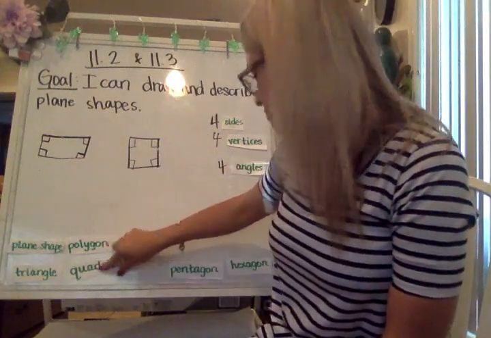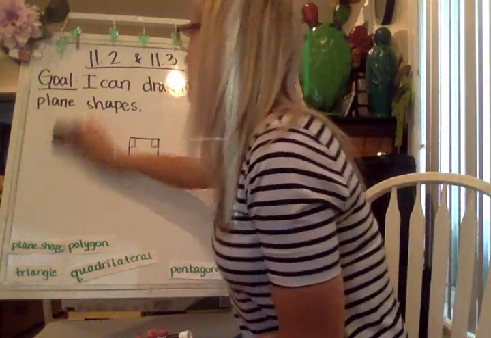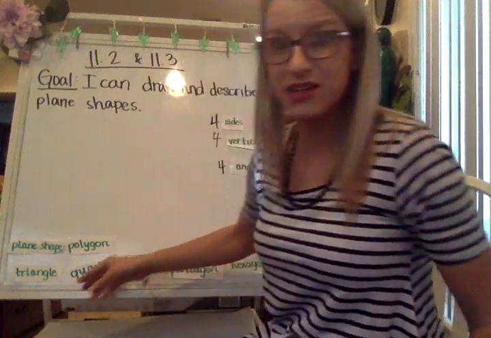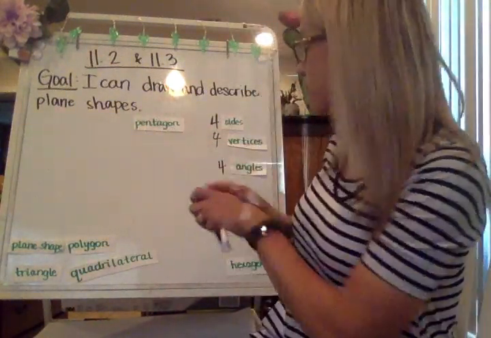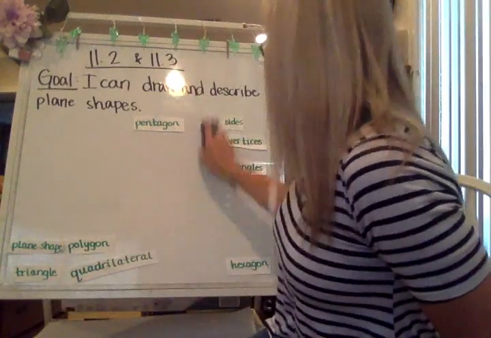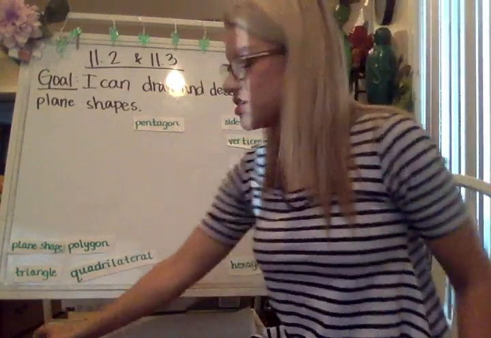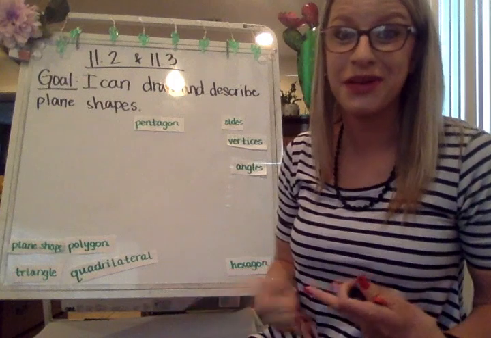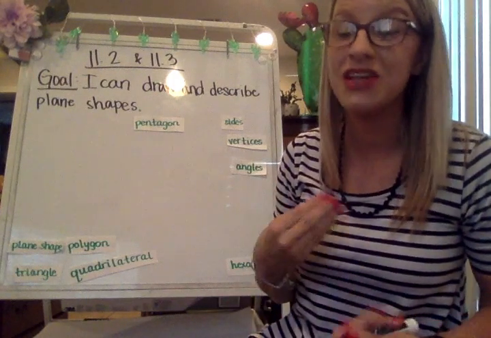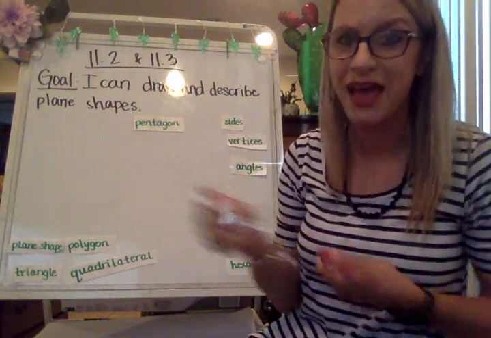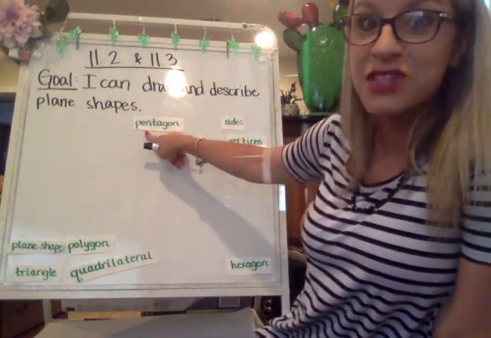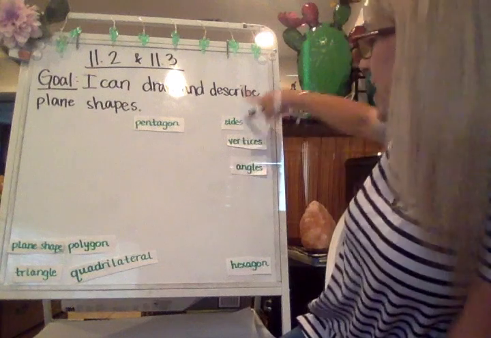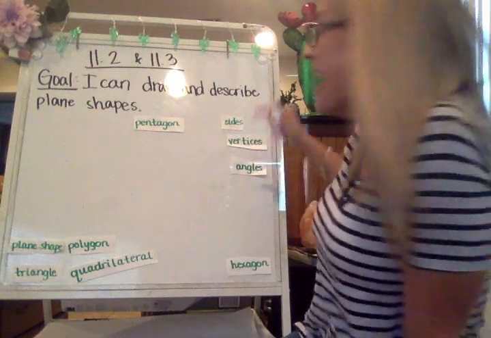The next shape that I want to talk about is a pentagon. Now, pentagons are a little bit tricky to draw. I've noticed that a lot of you were having some trouble with pentagons, but that's okay. You've got to have a lot of flexibility with this. Your pencil has an eraser. Make sure you're not doing your math problems in pen. Pentagon. Penta means 5. So all of these are going to have 5 sides, 5 vertices, 5 angles.